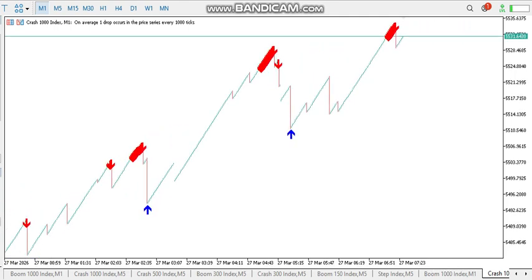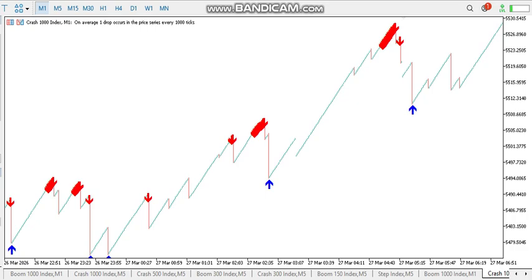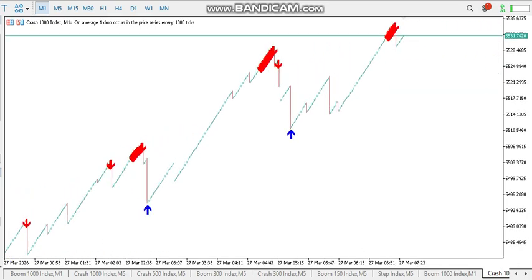So in today's video I want to show you this wonderful spike indicator, and this wonderful spike indicator works on all boom and crash index. It works on all boom and crash index on 1 minute time frames. This is 1 minute time frames. So if you are looking for something to be catching your spike every day at an accurate spot, then this indicator is for you. So let me show you how this particular indicator works.